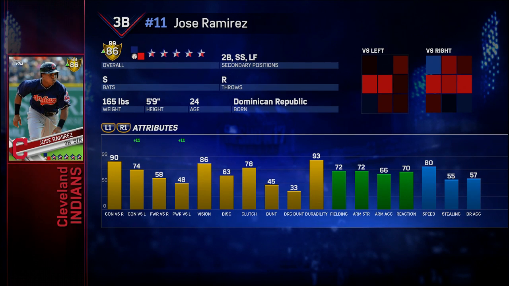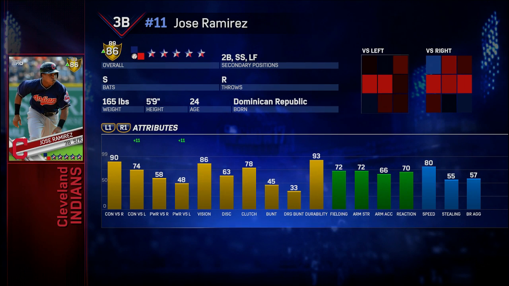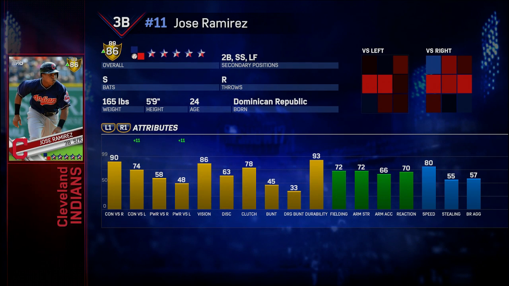And starting out, we get Jose Ramirez, a great offensive card with a little bit of speed and a ton of positional versatility. He can play virtually anywhere in the infield. You could even put him at first base if you wanted to, and he would be fine.